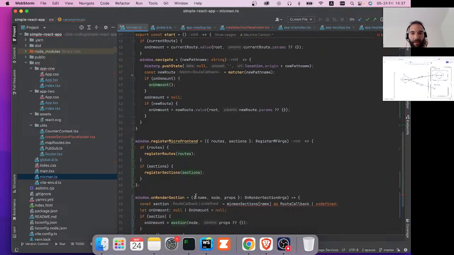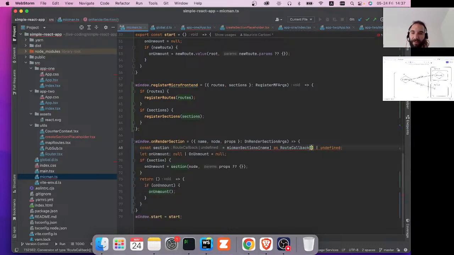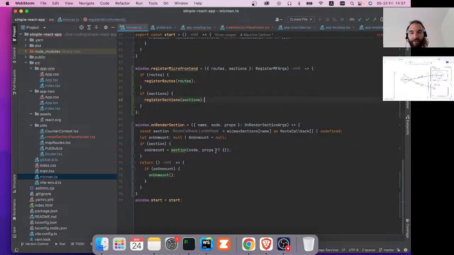Now when this goes to render, we can see that this is actually a list of section callbacks. So we need a lot of unmounting. On unmount is an array of this.